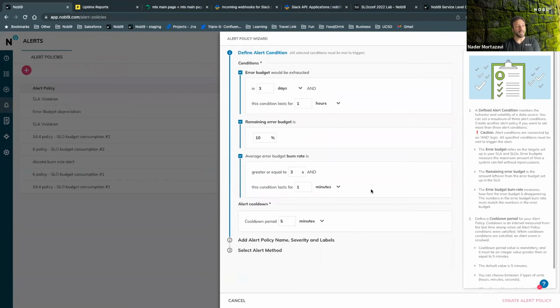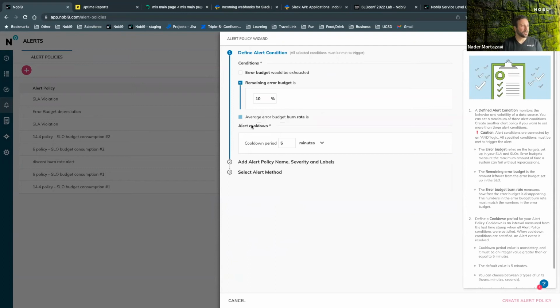Lastly, we got our error budget burn rate, which is basically how fast you're burning your error budget. Ideally, you want to be at 1x, because again, remember, we talked about it. You have a budget, you want to consume it. And if you're not consuming it, then you need to rethink how you're allocating your resources. So this is basically saying if you're burning it 20, 30, 100 times more, you can create an alert for that as well. So for this purpose, we're just going to keep it at error budget remaining. We're just going to drop it to 50.